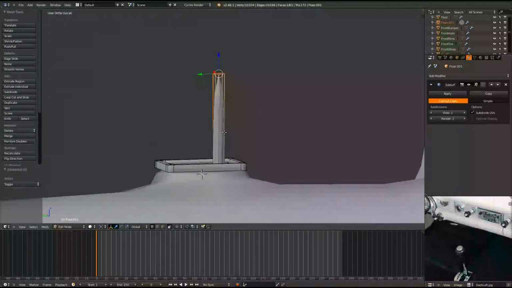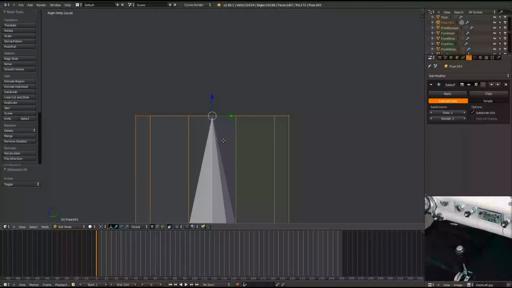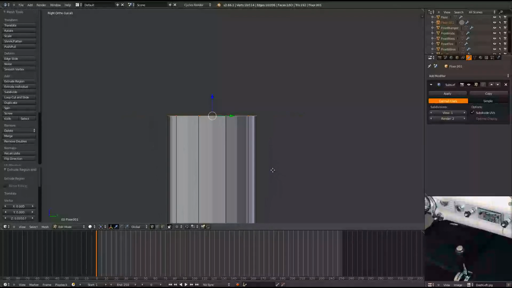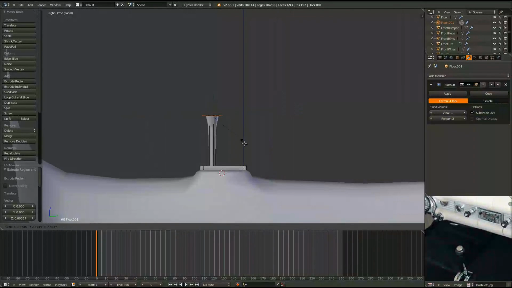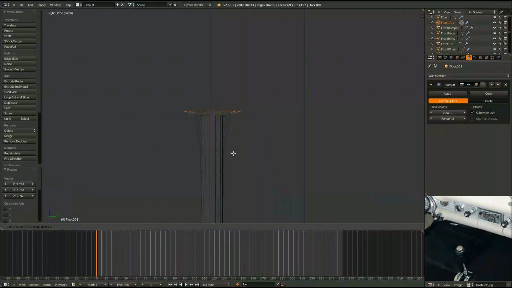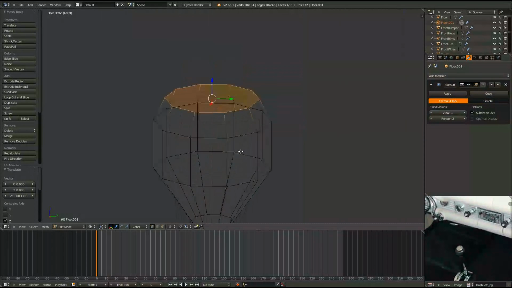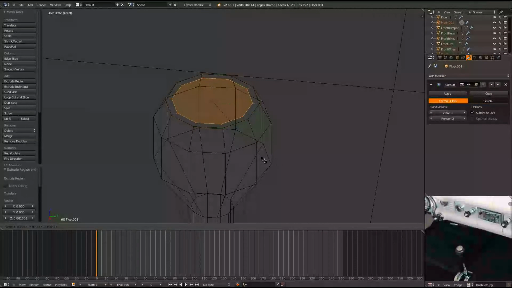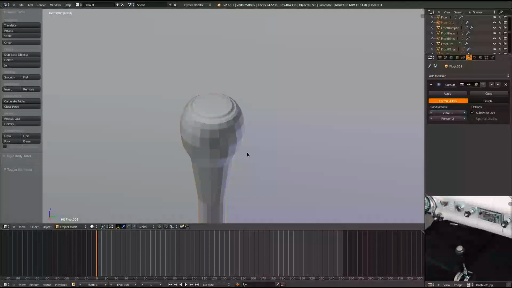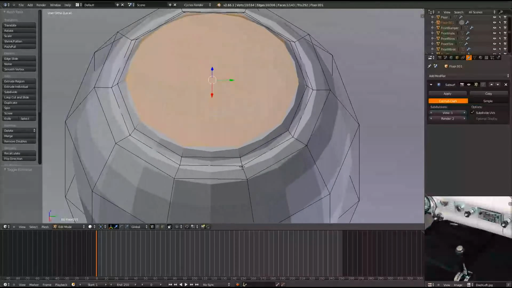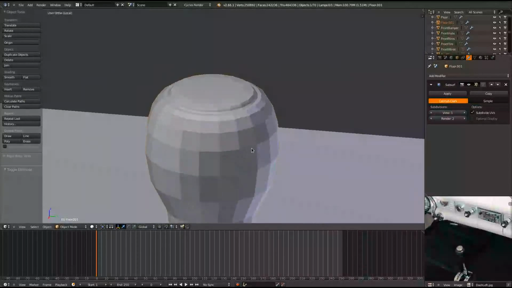So this is where the shifter ball is going to be. So let's just hit E to extrude. Just keep going. Okay.